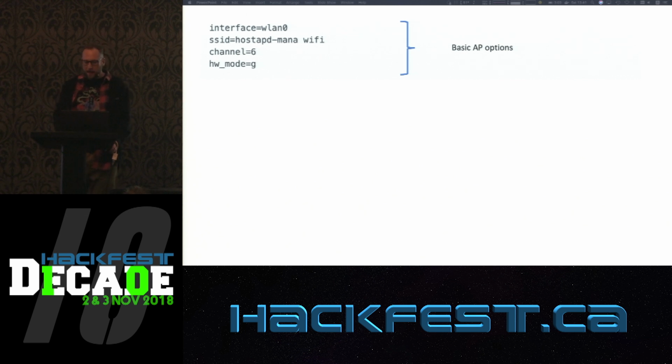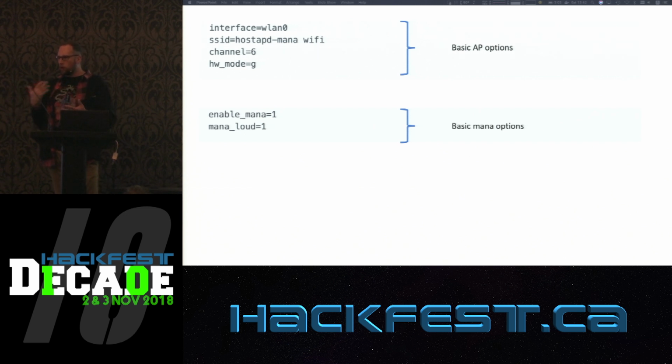If you want to enable Mana's basic options, you add those 2 commands there. So enable Mana will respond to people's probes, so it's effectively the old Karma style attack, but it'll do it at a probe level. And then loud mode is that thing where it learns from the networks that are nearby and rebroadcasts them to other devices. So there you go. You've got modern Karma attacks working for the cost of 2 extra things.